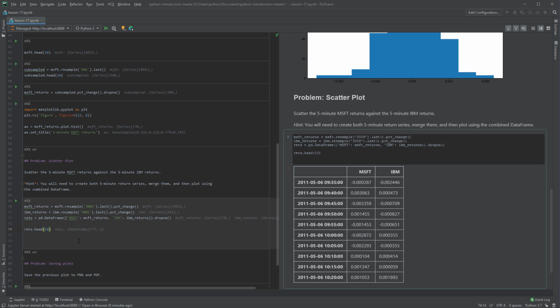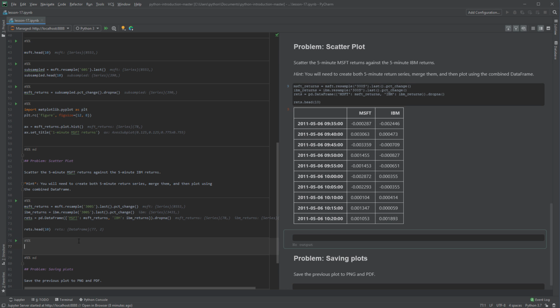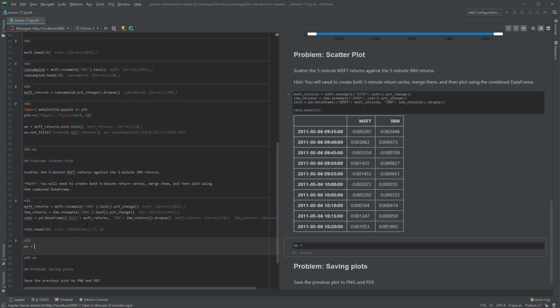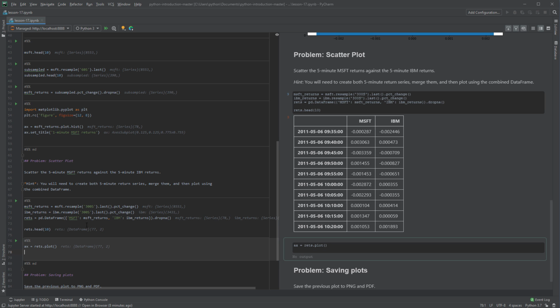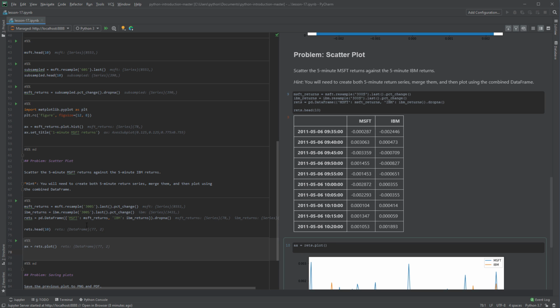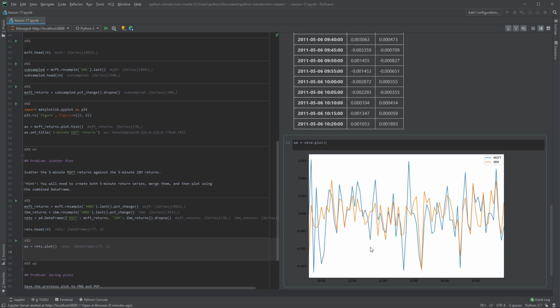So that is a data frame now. Rets is a data frame containing both of my series of returns. So I want to construct a scatter plot of Microsoft against IBM. So I'm simply going to do rets. Again, I'm going to use plot, but I'm not, of course, going to call plot as a function. That would generate 2 lines. In fact, if I just did that, very naively, you can see there's my 2 return series. Not particularly interesting to see them plotted as line plots.